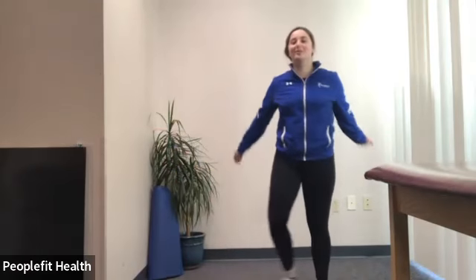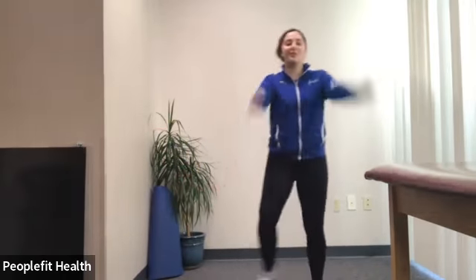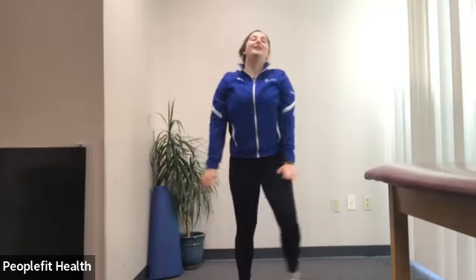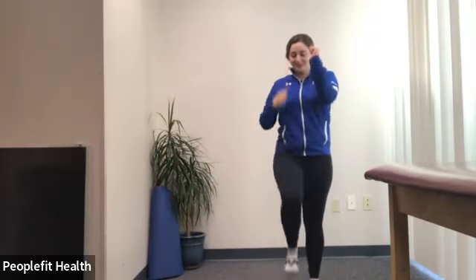Everyone, welcome to stretching and wellness. Let's start by getting our body warmed up a little bit, especially since it's super cold out — we don't want to start stretching cold muscles. Let's begin by stepping back and forth, swinging the arms. Deep breath in and out. You can bring them over your head and do big circles if you'd like, as long as it doesn't bother your shoulders. Deep breath in and out.